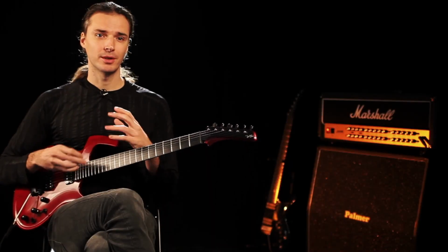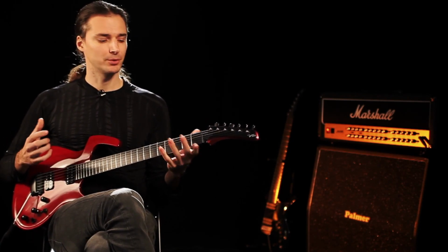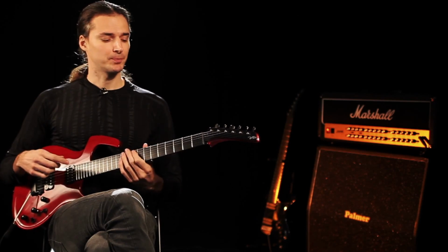And technically you could come up with any scale that has 5 notes in them and call it a pentatonic. But because of how pervasive these are in popular music, the pentatonic scales are usually the major and minor pentatonic scales. And the way we achieve the major pentatonic scale is very, very simple.